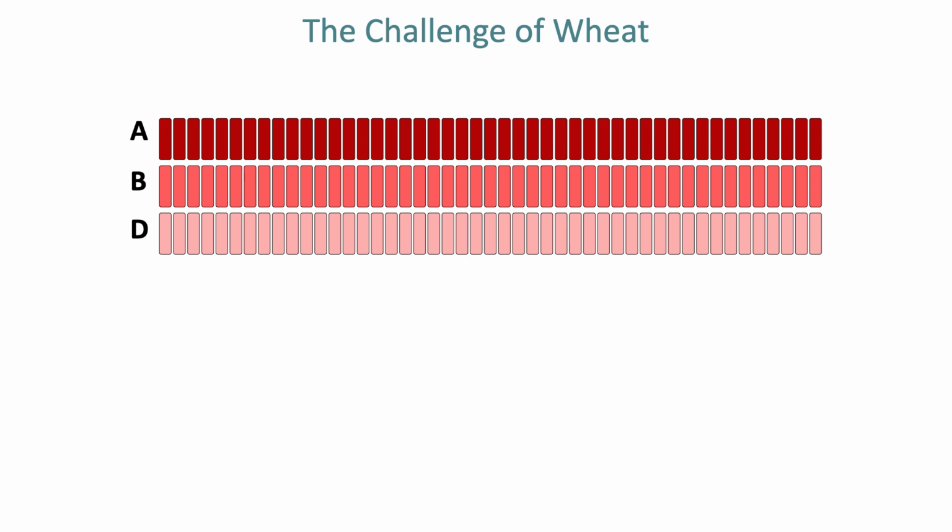This isn't the only challenge associated with working with wheat. So we've got these three genomes, the A, the B, and the D. They all came from different wild grasses, but they were quite similar to begin with. So they're fairly similar across the whole genome, but with slight differences, hence my colouring them as kind of shades of red. But wheat also has a really large genome.